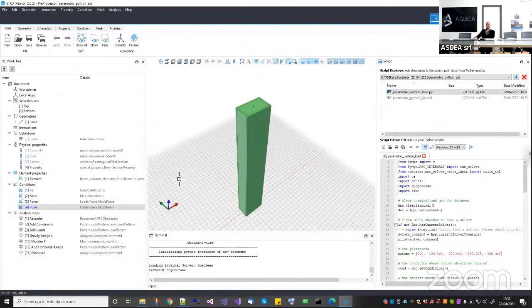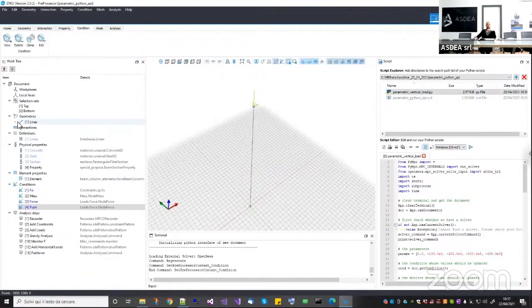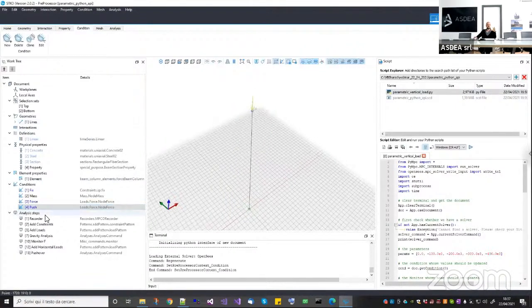Now, what I want to do is, let me go into conditions. The rest of the model is the same as you have seen before. So we have a recorder, we have the constraint, then we add the vertical load associated with the linear time series. Then we run a gravity analysis. We keep the load constant. I create a monitor. Then I apply a horizontal load. And then I do a pushover, okay?